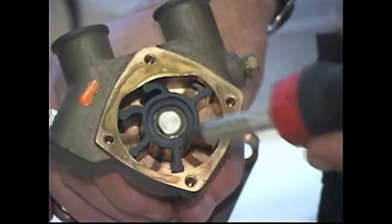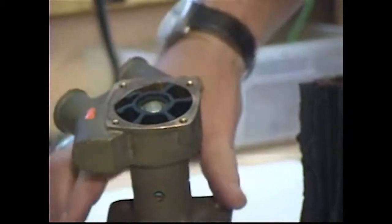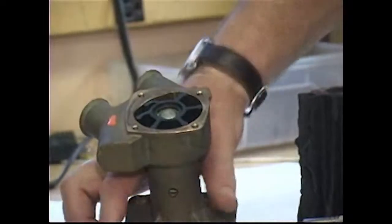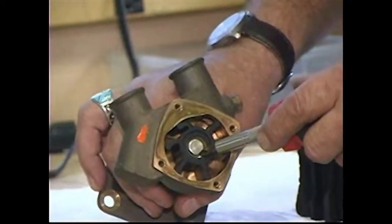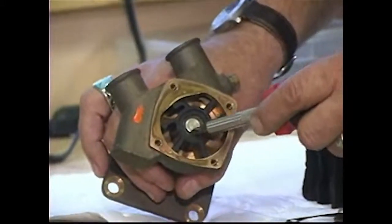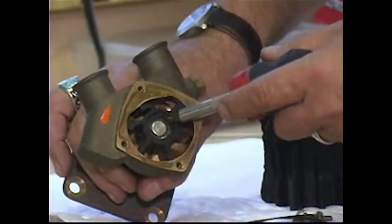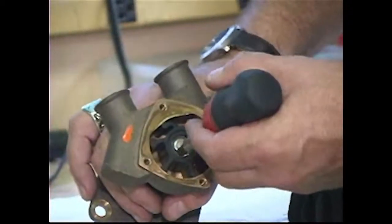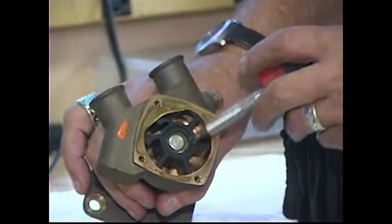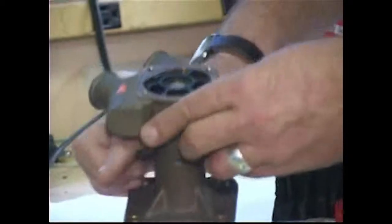The way this particular impeller blade is oriented, you should be able to figure out that its normal rotation is in a clockwise direction. Now, to get the impeller out, you have to remember that it may have a snap ring or circlip here that you'd have to remove. Typically, you can pry those out with a small screwdriver or even a Swiss Army knife blade. They don't have a lot of tension on them, so you may have to get that one out of the way before you can slide the impeller out. This one doesn't have it.